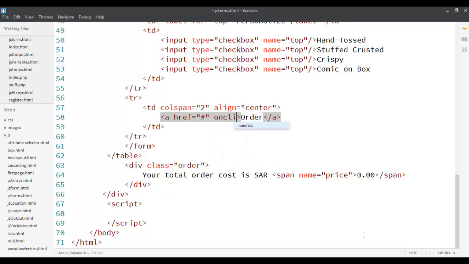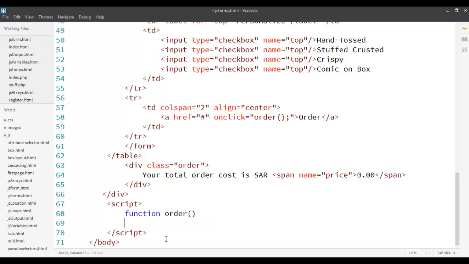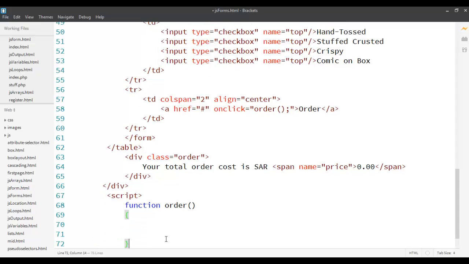So I say onclick, and let's say I want to add a function order over here. Now I need to create that function inside my script place. Creating a function in JavaScript, as we know, uses the function keyword, then order and the parentheses, and then we put the function code inside. Let's print out a simple alert to see if my function is working when I press the button. Let's say, welcome to ordering a pizza.